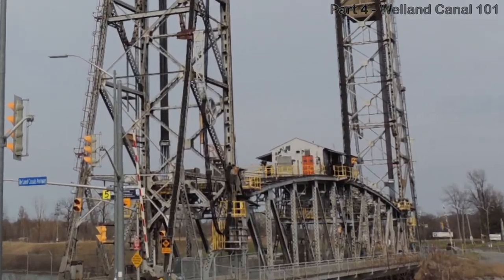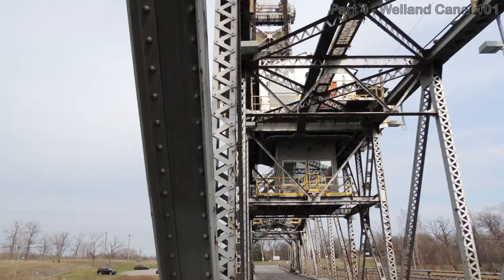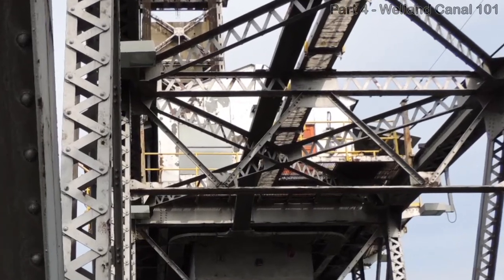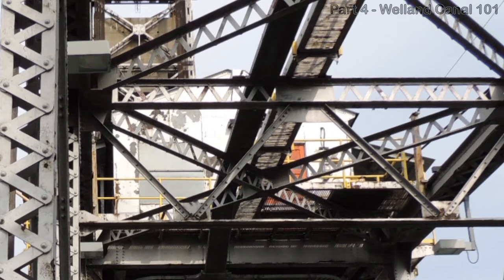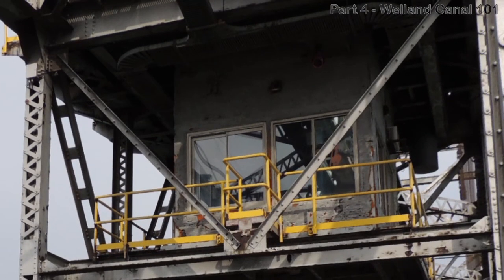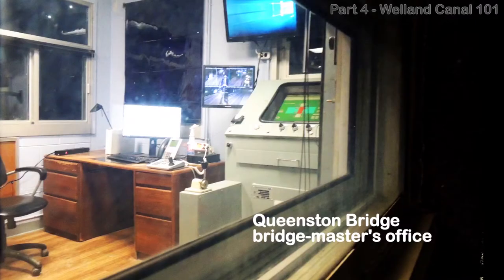In the middle of the bridge itself, over the roadway, there's a two-story building. The upper story houses the machinery that lifts the bridge, so the bridge actually pulls itself up. The motors don't pick up much weight. Counterweights balance things so that only a little upward force is required, like 500 pounds or 1,000 pounds. The lower story, formerly the bridgemaster's office, is no longer used, as the bridges are all operated remotely.